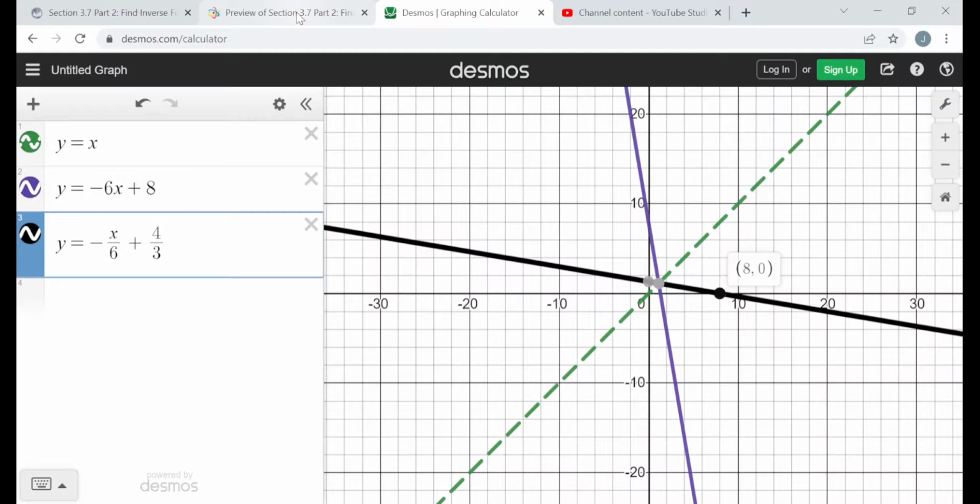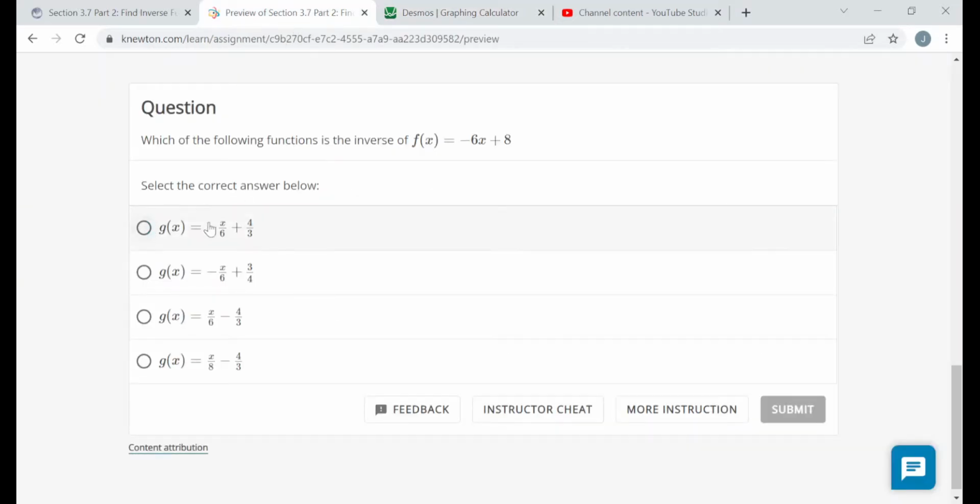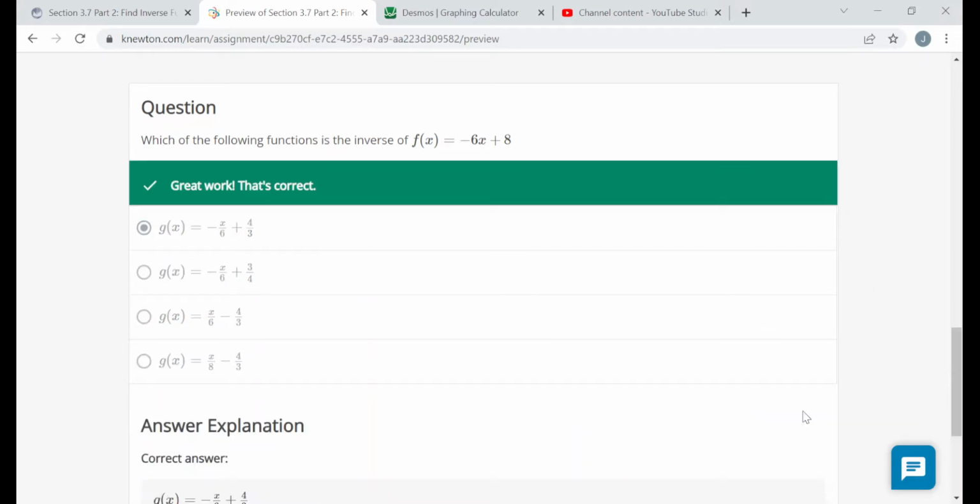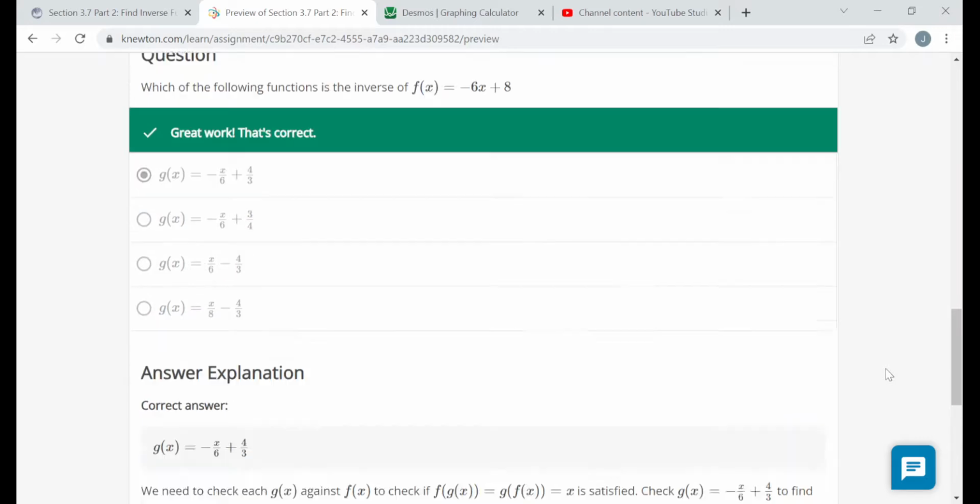All right, f composed with f inverse will give me just x, just the original input back. Yeah, so that's this first option here again. Negative x over 6, negative 1/6x plus 4/3. And we kind of verified it by looking at the graphs and seeing that the graphs are reflections across the line y equals x.